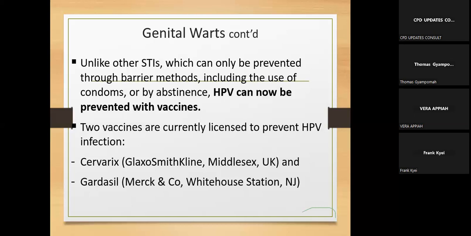Like we said, genital warts, and for that matter, human papillomavirus in females, they are precancerous. And all of us know how devastating cervical cancers are. So if you have HPV, the tendency is that you could have cervical cancer. So if now you can be vaccinated, that is very good news. We have to, as much as they are available, encourage young ladies to get vaccination against HPV. Like I said, we have 2 vaccines, Cervarix and Gardasil. One is UK and one is US.